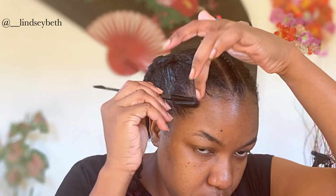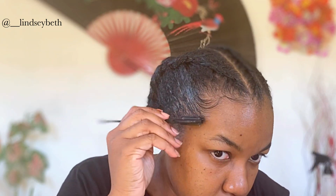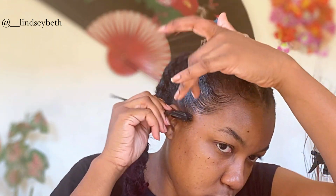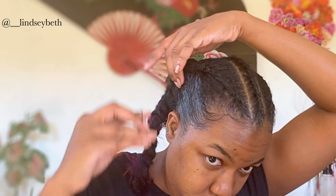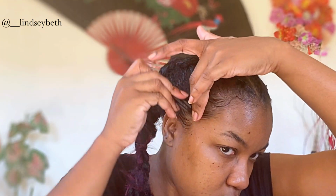So I'm just gonna be doing my edges real quick because I want my hair to quote unquote set while I focus on the bottom half of my head. If I'm being honest with you guys, I wasn't 100% sure what I was gonna do at the end. I had an idea in my head and it kind of failed, so I'm gonna show you what I had in mind. I'm just adding a pin right there in case I had any strayness hanging out, and just doing my edges.